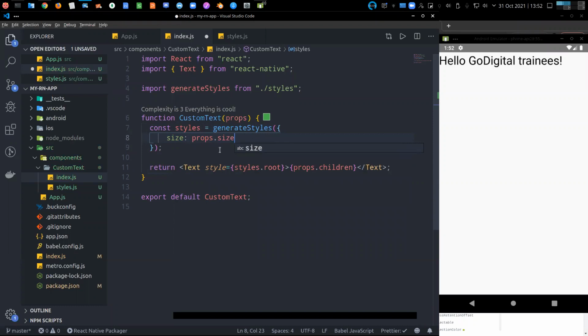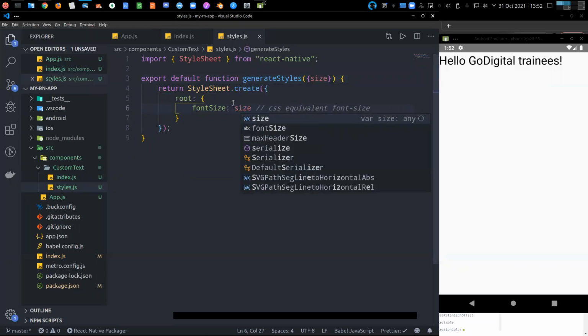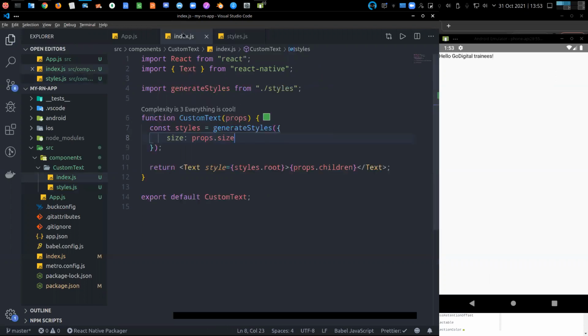Then if we go here, we can add size instead of having it like this. By default we wanted to take, say, 12 or 14. We'll give it 14 by default; otherwise, we'll take props.size.